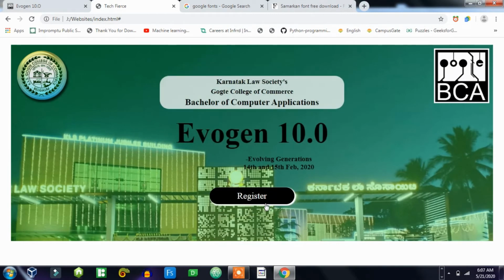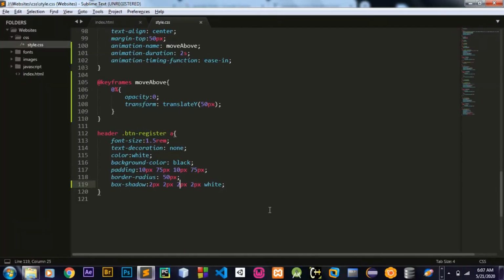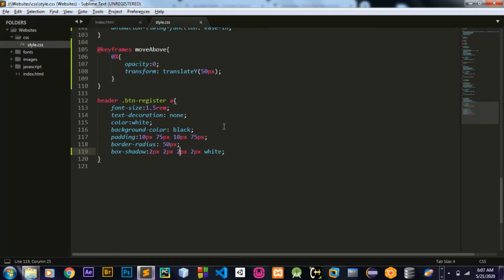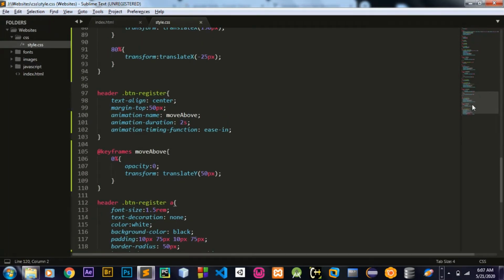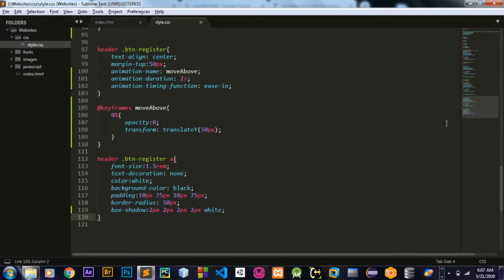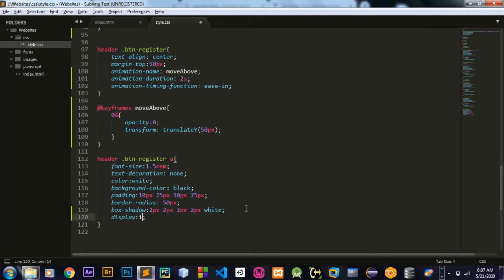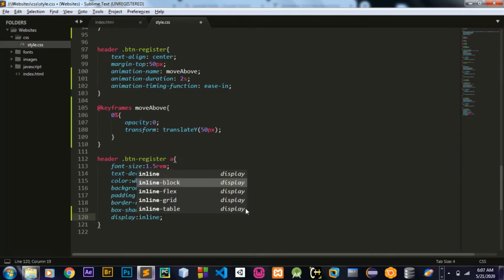Now when I hover over this, I have to get a transition. As you can see over here, when I hover, it moves slightly towards the top right. To do that, the first thing I have to make sure of is to set the display property of my anchor tag to inline block.